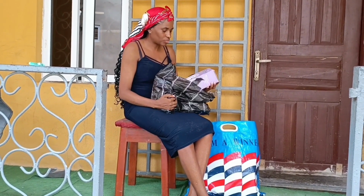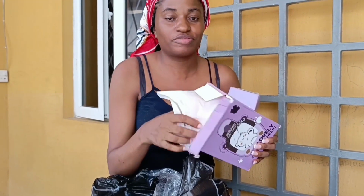Yep. I got this cute teddy bear water bottle, so it can be used for water or juice. Got it in two colors for baby Jayden.